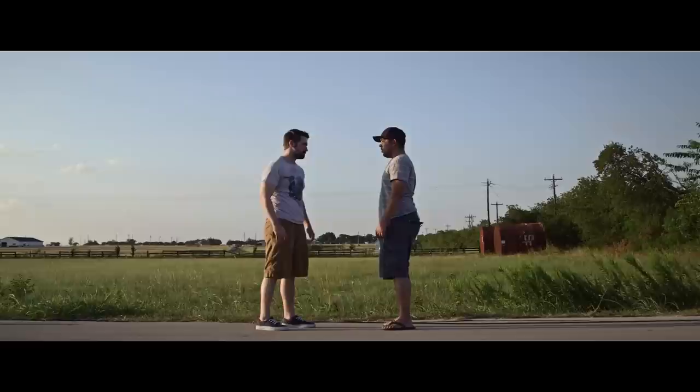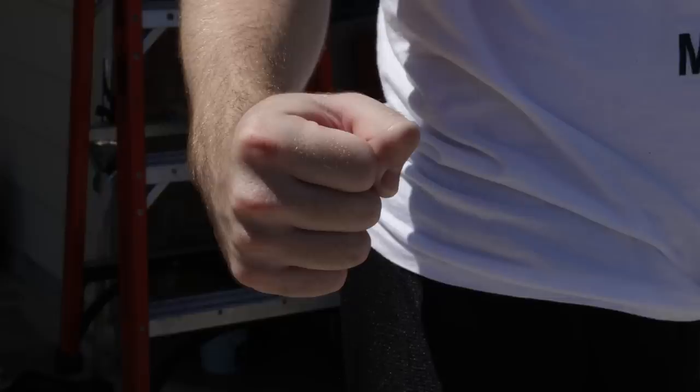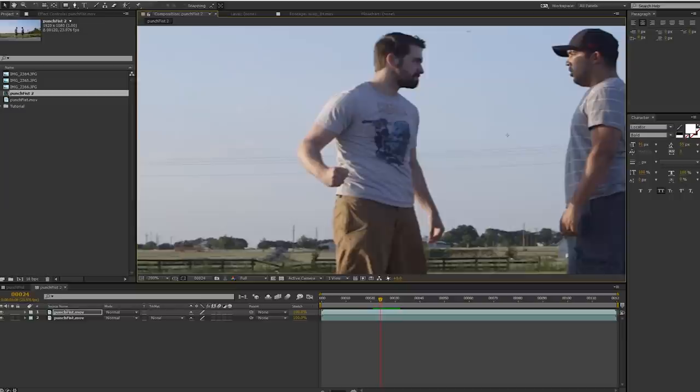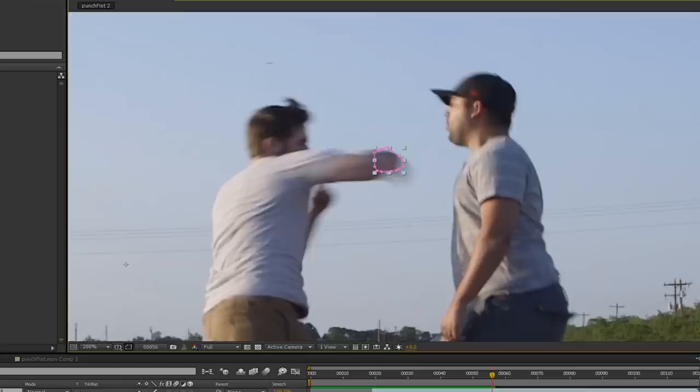The first effect that I did was this guy right here, which was sort of inspired by the Green Lantern. First we got our shot — Josh swinging in, Eris reacting and running out of the frame. Then I grabbed three still images of Josh's fist: one frontal, one from the side, and one from behind. Then bring all of those into After Effects. The first thing I will do is drop in the video of Josh punching Eris, duplicate it, then trim the top layer to the point that I want the effect to start. Then I'm going to mask out his hand out to the point where he's swinging it towards Eris. You can see that the motion blur gets pretty heavy, and there really isn't anything else to mask. So this is where we're going to bring in our pictures.